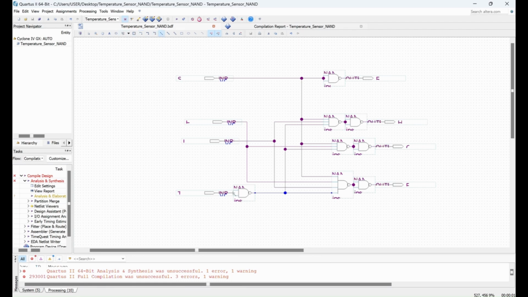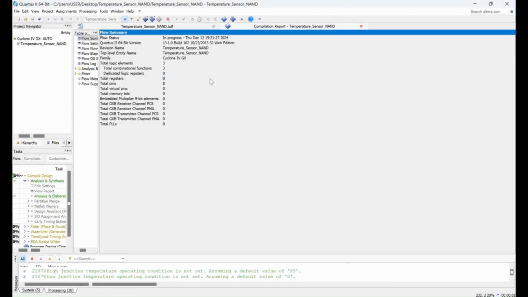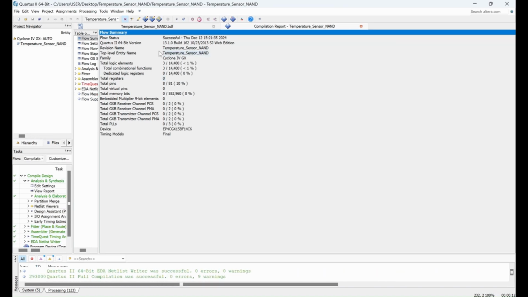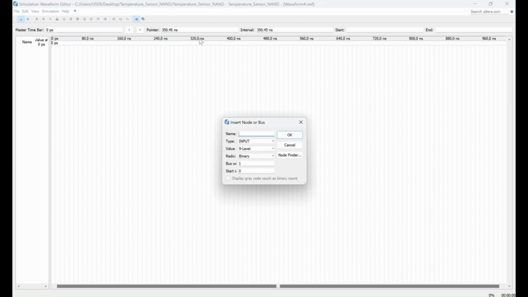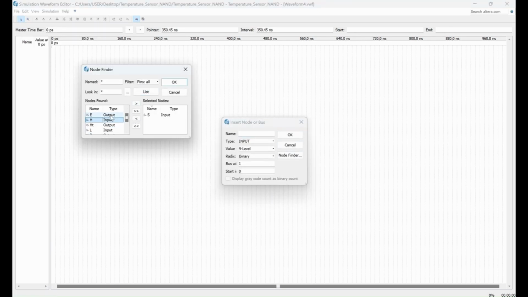After making all of the connections, we should run the compilation so that we know our program can run successfully. And in this case, thankfully, it can run. And after saving the file, we must proceed to creating the waveform file.